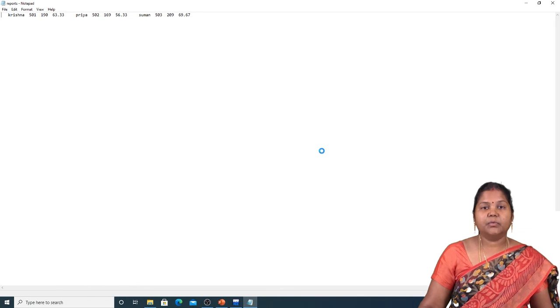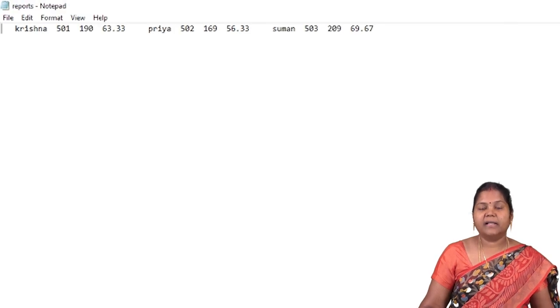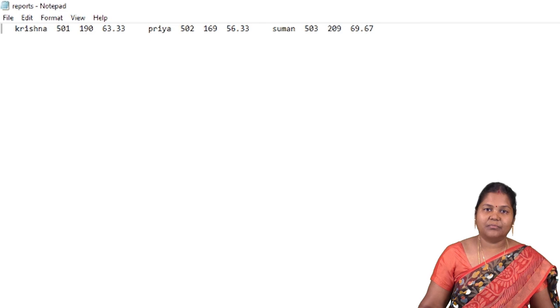So in this way, you can write a number of records or a volume of data into your files, and then do some processing on those records. Files are normally meant for storing volumes of data and doing file processing operations. Every time entering the input to your program, if the volume of data is large, is a very tiresome or erroneous task. So instead of entering a bulk of data, if you want to store it, then go for file operations.